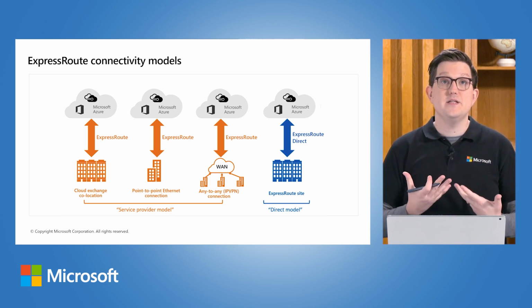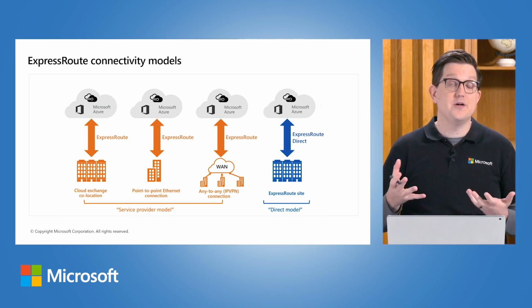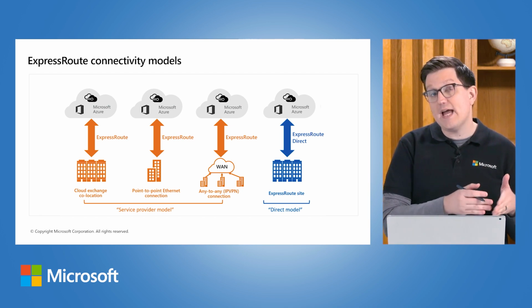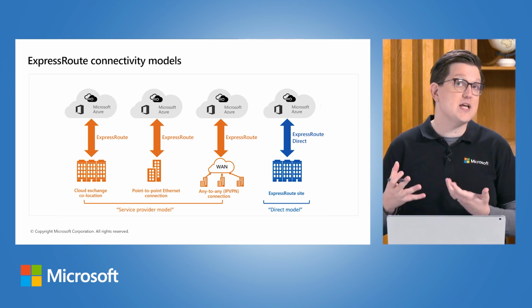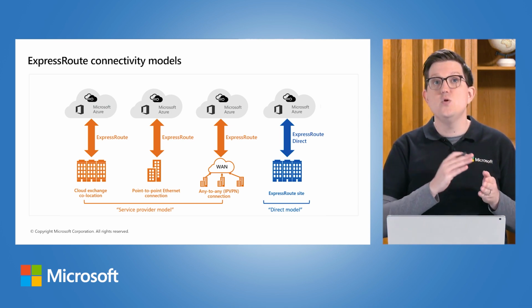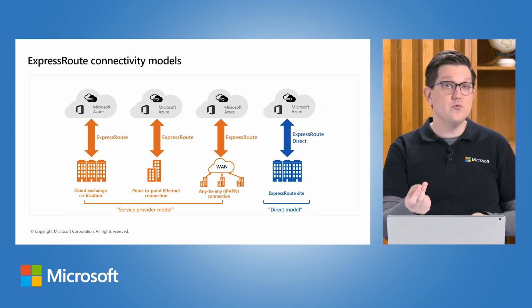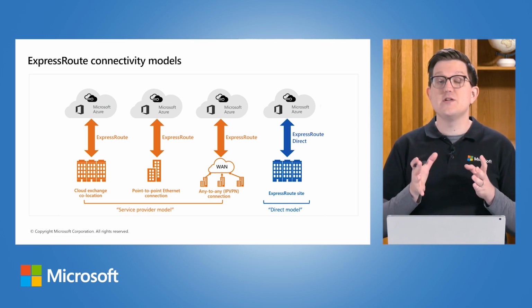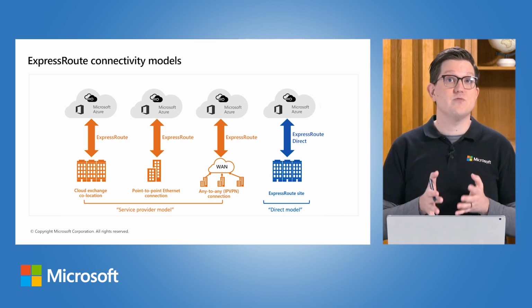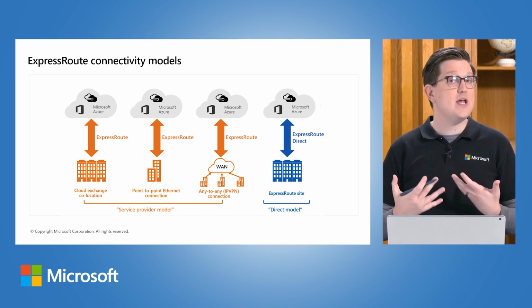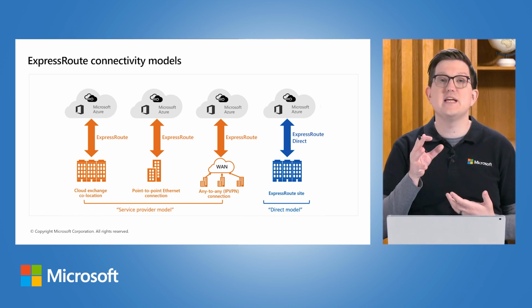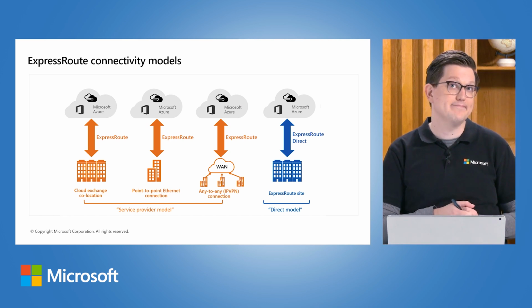Now, what we've just looked at is the idea of a service provider model within ExpressRoute. Whether you are working within a cloud exchange co-location or you're working with a partner across a WAN, the idea is that you are able to have a private connection through to one of our co-locations and into the cloud. Now, these co-locations are not necessarily located just in Azure regions. We actually have many edge endpoints for you to enter across the globe. So make sure you check the documentation and work with a partner that's close to you to get the best performance out of your circuit.